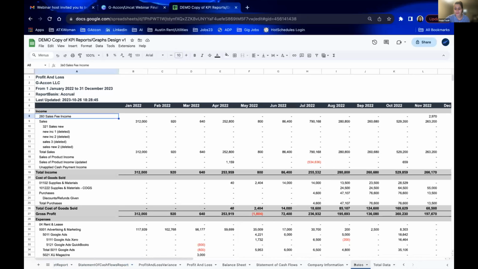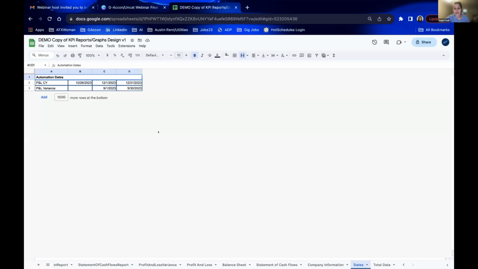That dates tab that I was talking about earlier. So you'll notice all of these reports are tied to this dates tab. They have cell references. So this is another quick and easy thing that we did for you guys. We wanted to make sure, you know, if you wanted to change the date range of the reports you were looking at, you wouldn't have to go through report by report by report and change that date range. The way we set it up in here is quick and easy.